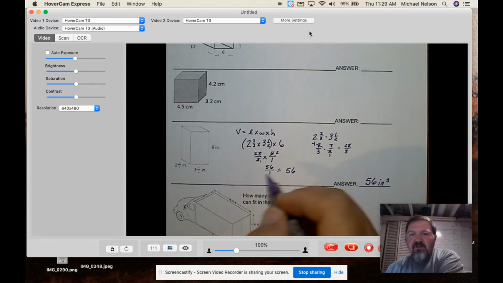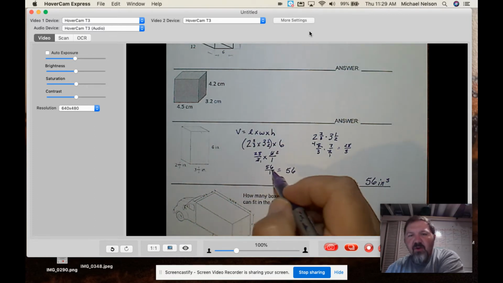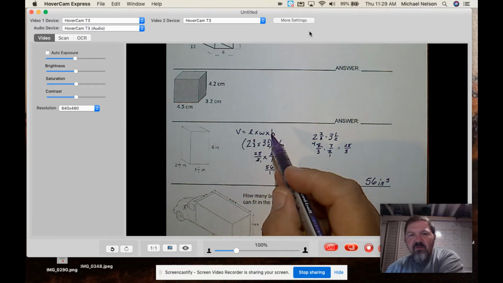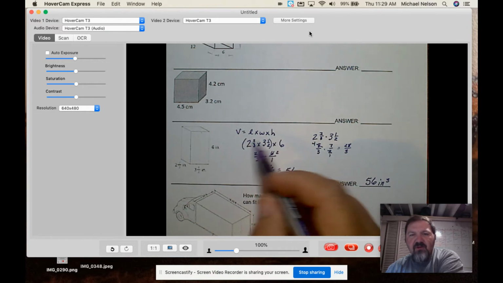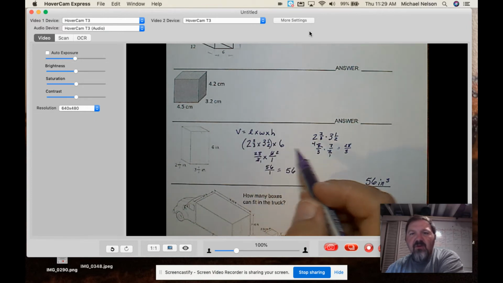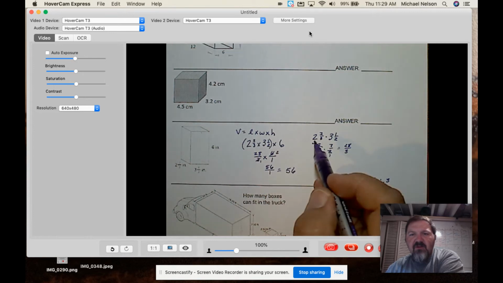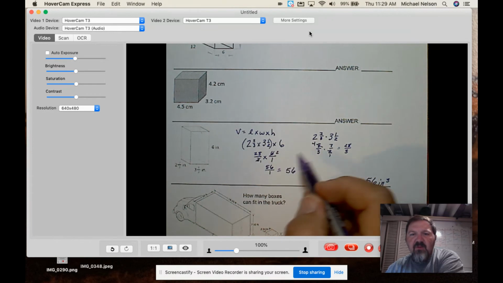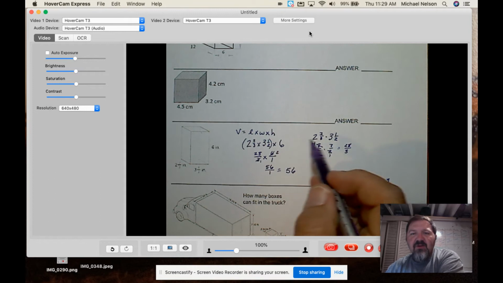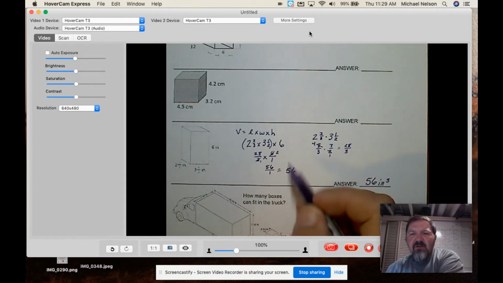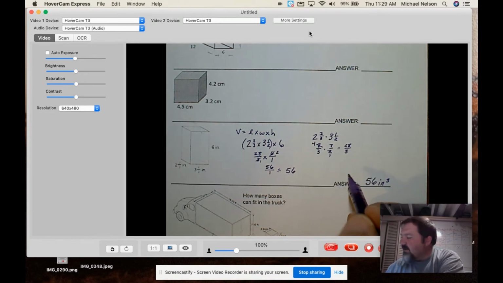Okay, that looks like a hard problem. The hard part of it is not the volume. The part that we're working on is the volume, putting those in order. The hard part for you guys is probably remembering, how do I multiply by fractions? Well, we've done that recently. I mean, it's been 3 or 4 weeks now, but that should still be something that you know how to do, and then get a final answer out there that makes sense.